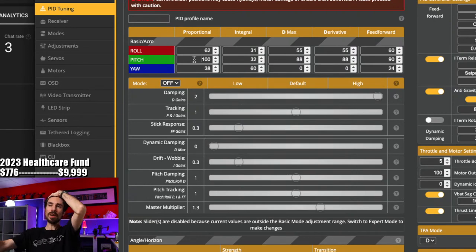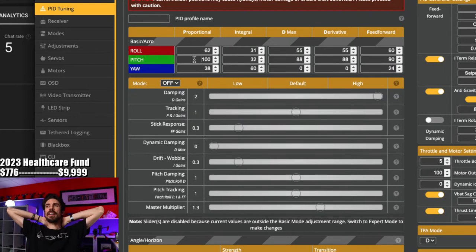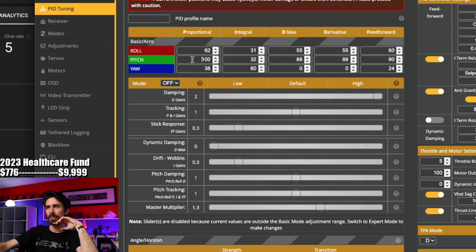This has so much authority on pitch as a flight characteristic. Like they're making it fly a certain way by having all this extra pitch P and D gain, which is really cool. I really dig that. I'm going to mess around with that on my own tiny whoops. That's super interesting. This thing flies great. I'm really shocked at how good it flies, and the tune probably has something to do with that.